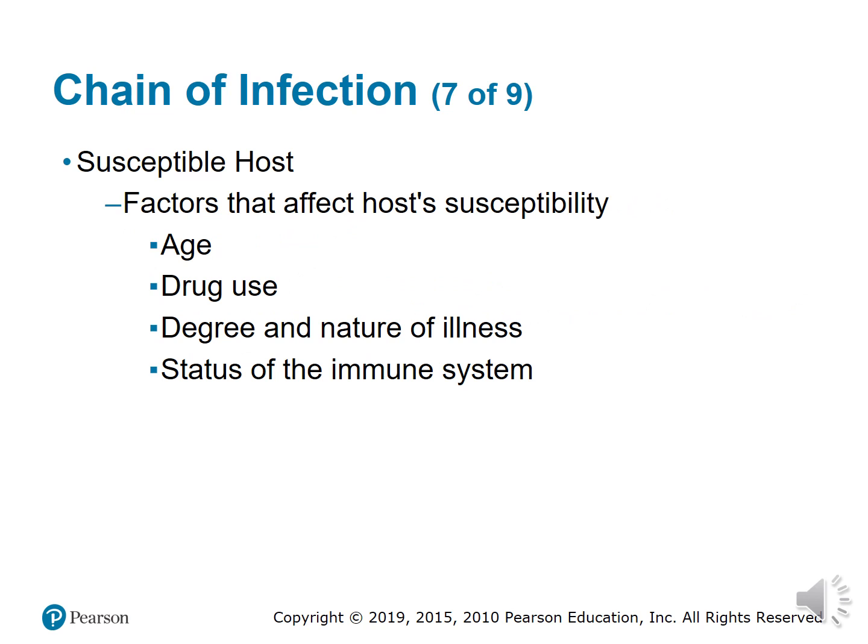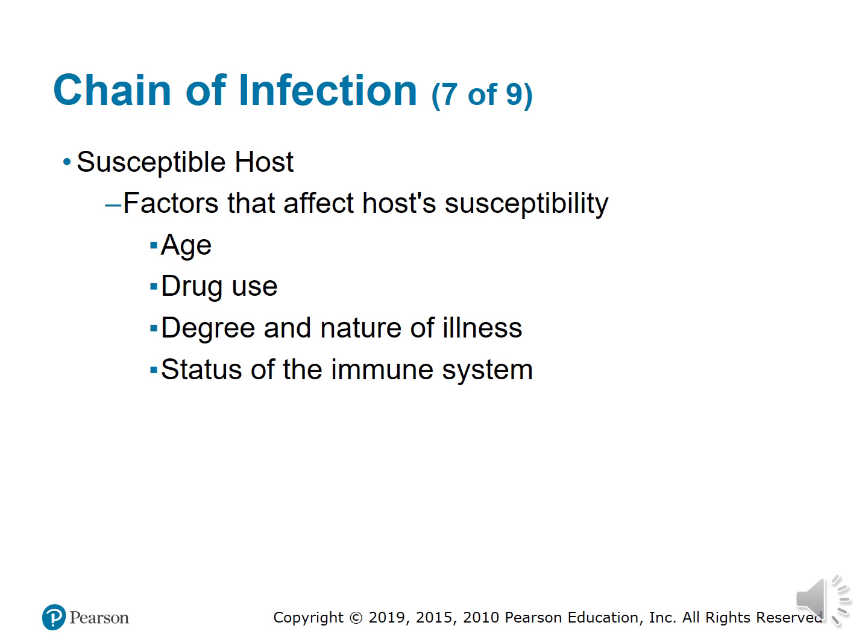Susceptible host. Factors that affect host susceptibility: the age. Again, we heard all these things at the beginning of this ongoing pandemic, saying that older people were more susceptible to contracting this because they have weaker immune systems, and everyone's like, oh, we have to protect the older people. Now, when a child or a baby contracts it, we're freaking out, but the same rules apply. Babies don't have a strong enough immune system because they haven't been around long enough for their body to have common contact with bacteria to be able to fight off infections.